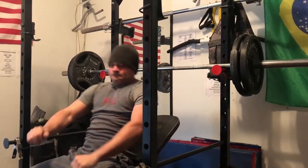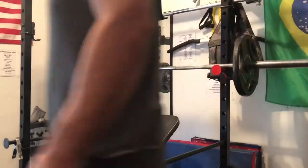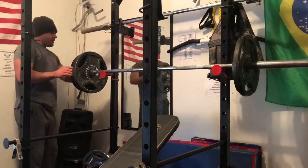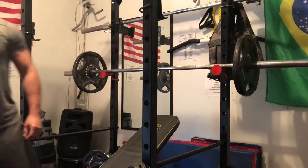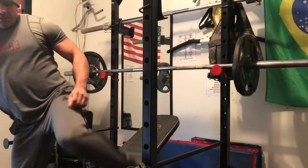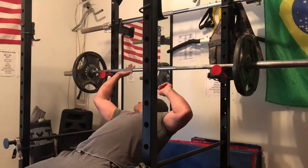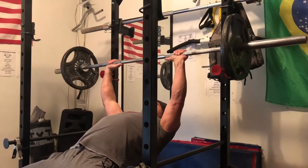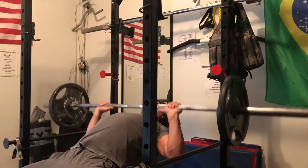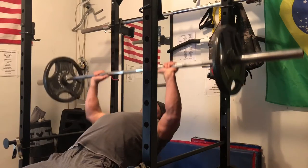I finished the five reps with 205. Now I'm speeding the video up and stripping some weight off — going to 135. Before I started these three sets, I pre-exhausted my chest by doing push-ups almost to complete failure. So my chest is already tired before these three sets. Everything I'm doing is going directly to my chest; I'm not using a large amount of drive, I'm not arching my back a lot.